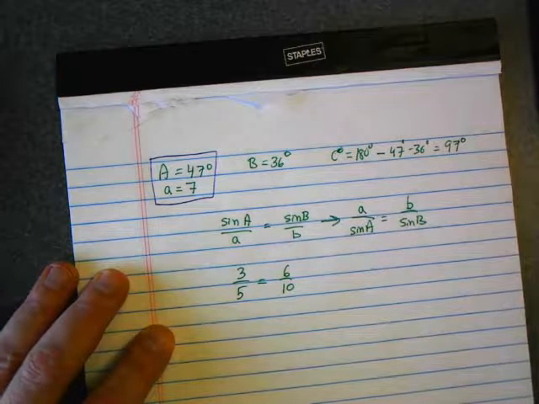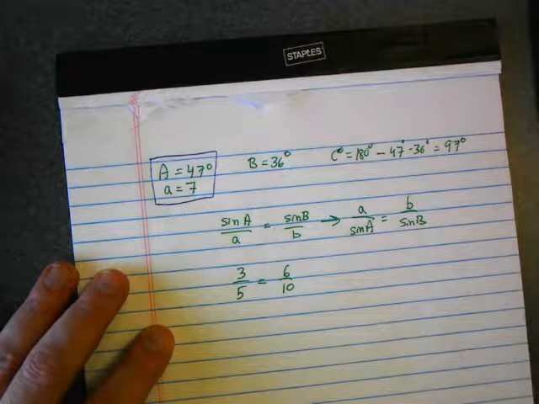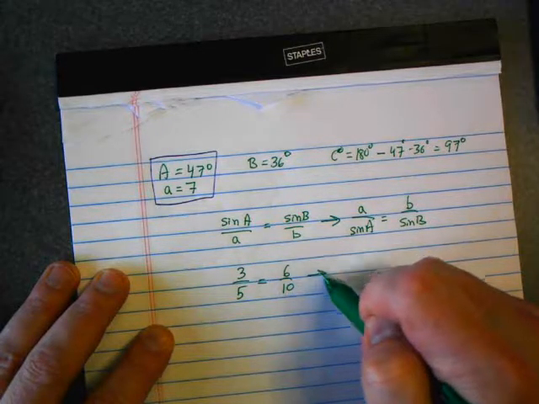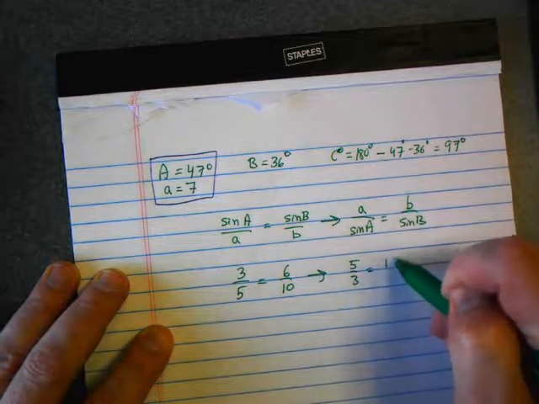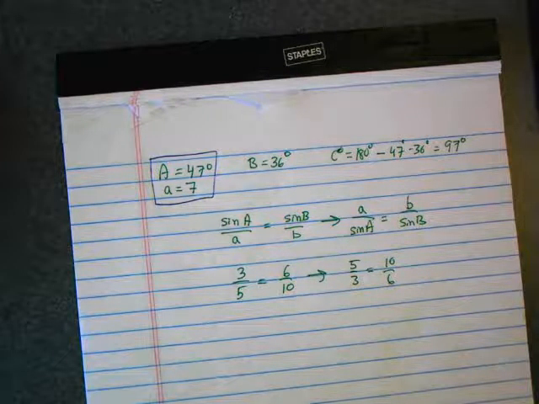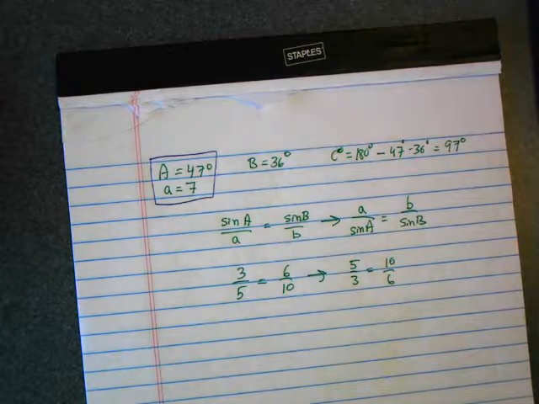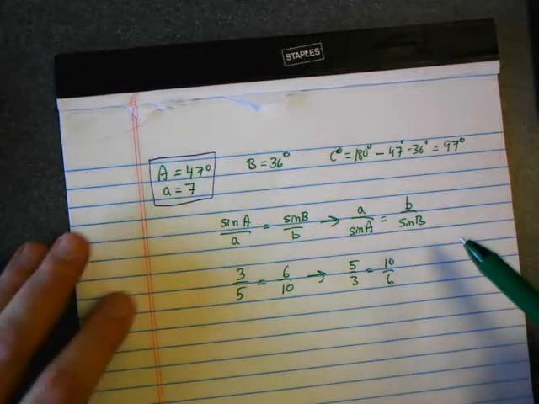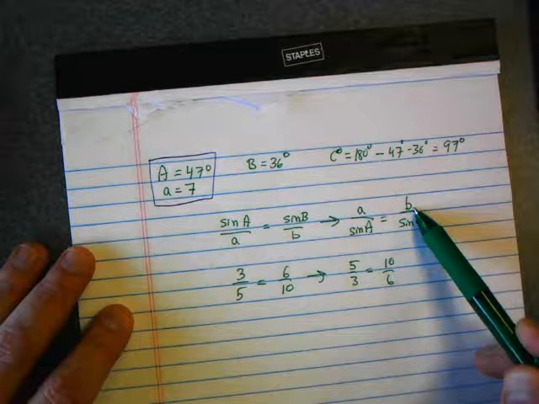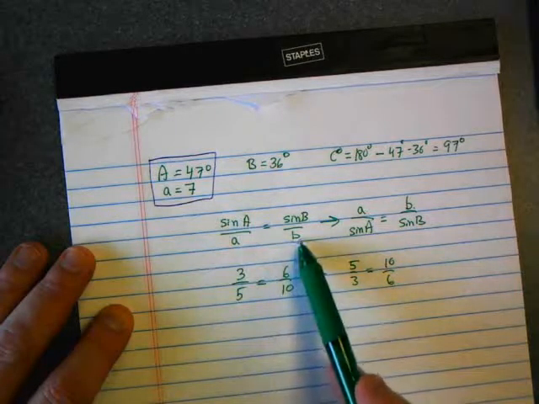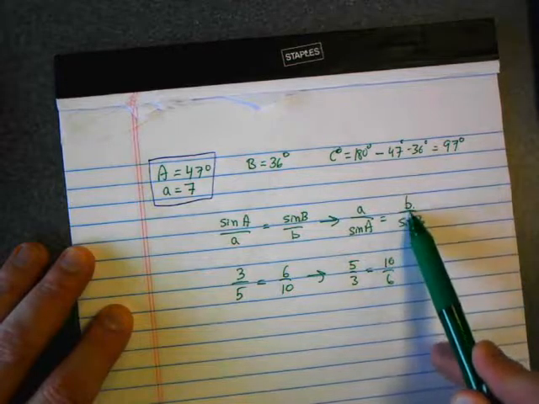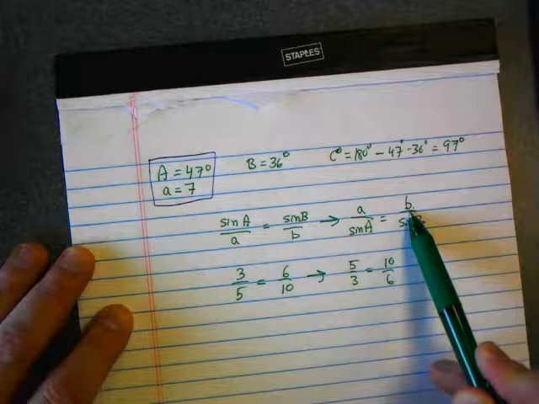Does 3/5 equal 6/10? Yeah, because I can reduce over here, right? Does 5/3 equal 10/6? Yeah, if I flip both sides, they're still equal, aren't they? If they're equal and I flip both sides. So, if I'm trying to solve for little b, I like to have little b up on top. Can you write it the other way and then do the cross multiply thing? Sure you can, but if I'm trying to solve for little b, I like to put little b up on top. Just makes my life slightly easier.